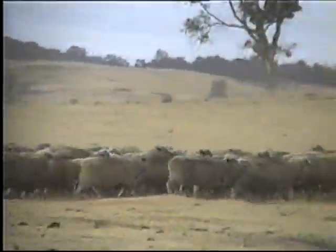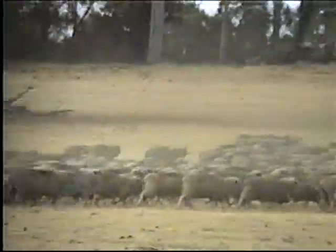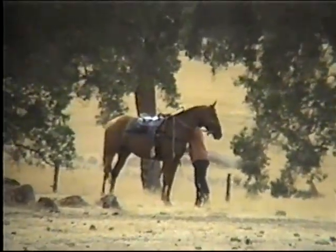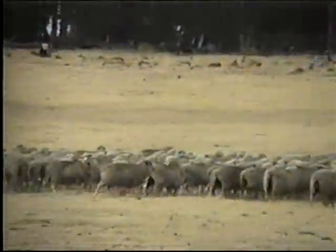That's the second horseman. And we've got a third horseman here somewhere. We've lost him for the moment. That's Jason just checking his saddle. And panning back, should pick up the other horses. That's Larissa. The sheep. And there's Kevin on the top of the hill there with his Akubra on.